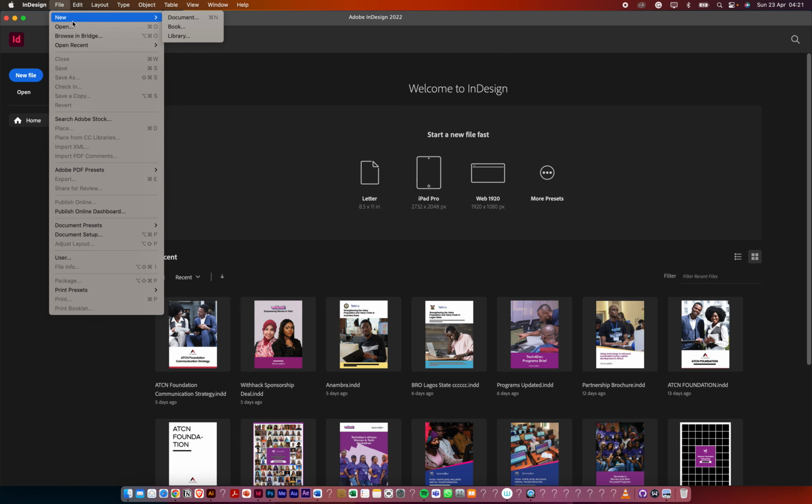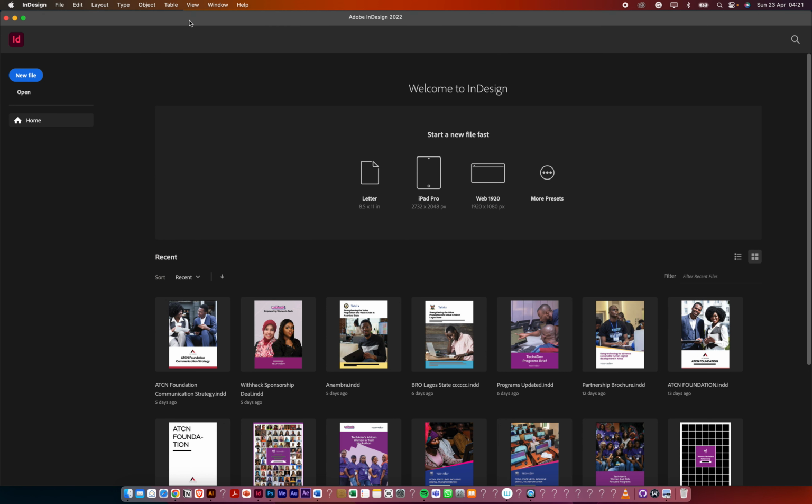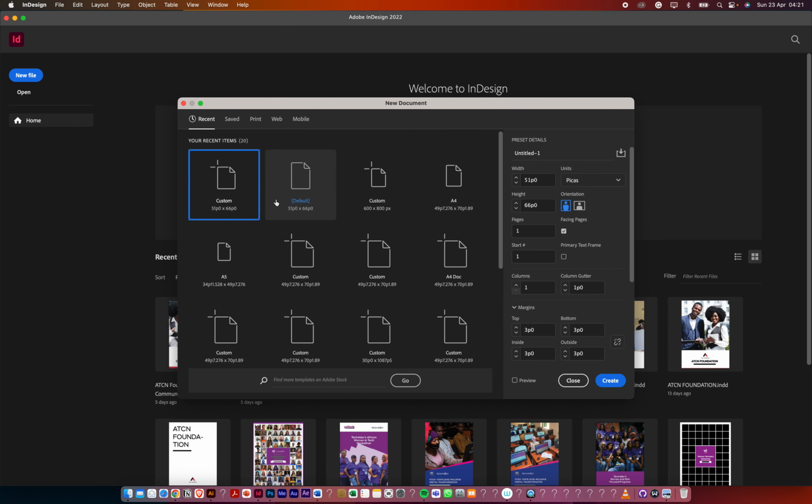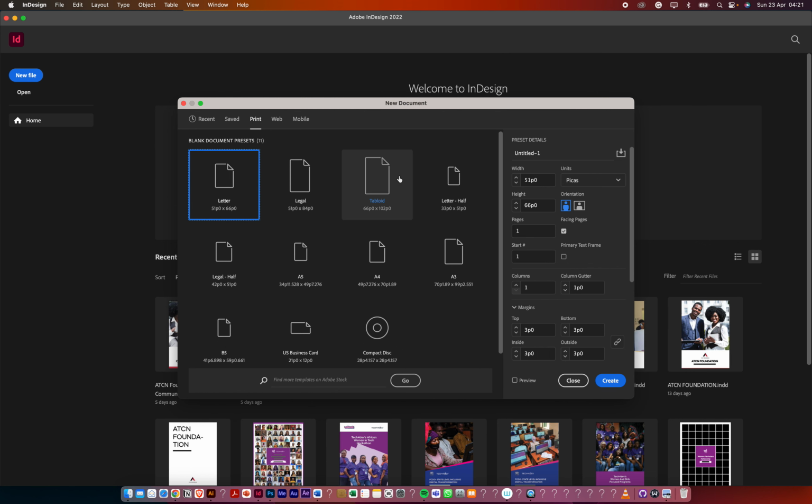So just follow me. The first thing I will do is create a new document, like for every software. That's the first thing to do. Create a new document, and if it's a print that I'm trying to do, I just come here and select A4 or the size of the document I'm trying to do. Then name it. What should I name it? Training document, right?